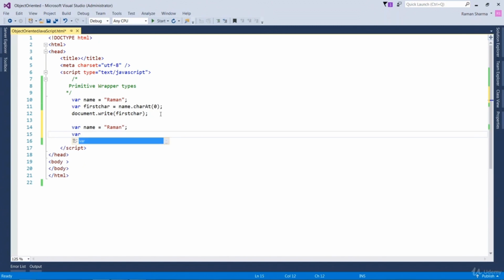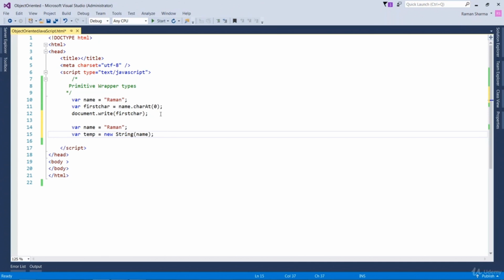and then creating one temporary variable which is of string type, and this temporary variable is assigned the value we want to pass, so here name. This temporary variable is created by the JavaScript engine. Okay.